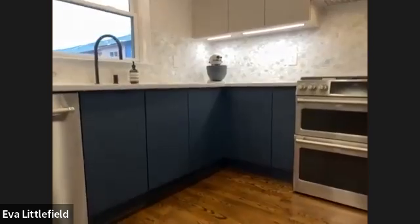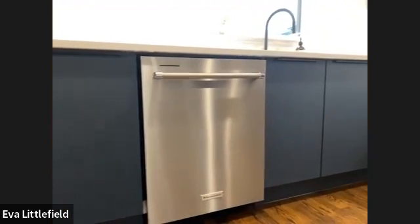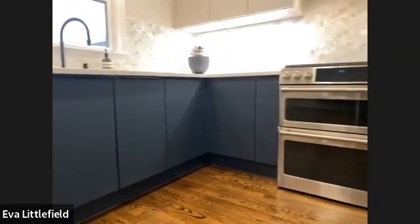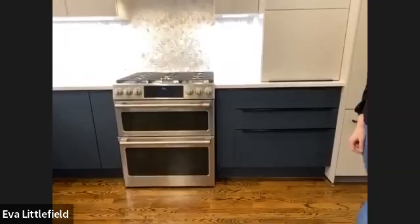This was a question we got ahead of the webinar. Should blue only be used in kitchens that get a lot of light? For me, I don't think so. But I think it also depends on the blue. In our case, Fjord blue looks a little navy in this light. I mentioned earlier that in bright sunlight it looks much brighter and more true blue, and by the evening when it gets closer to dusk, it'll be almost graphite. So our blue changes a lot, and it's one of the things that I love about the color. I found it felt richer than just a solid color. This kitchen gets very dark, and personally I think it's fine. But I did balance it with some lighter colors to help lift it up.